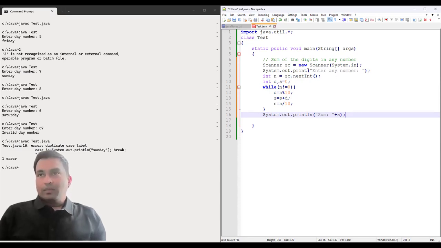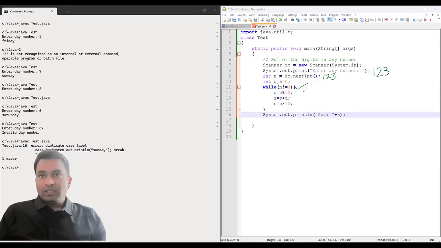Let's see what happens when the user enters a number, and how the calculation happens. For example, let's say the user entered 123. So here the n value will be 123, and n is not equal to 0, so this condition is true.